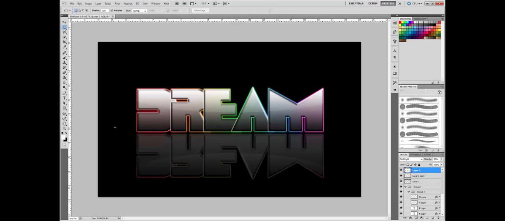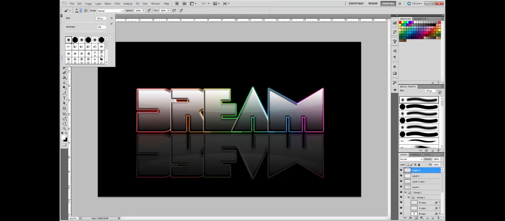So now we're going to add the light effect to the bottom, just to add a little bit of light to this picture. So we're going to create a new layer, and clicking on the paintbrush tool, same one as last time, the soft round, and we're going to change the opacity to 1, and make sure we're on white, and we can scale that up using the brackets right there, the same ones that I used last time.